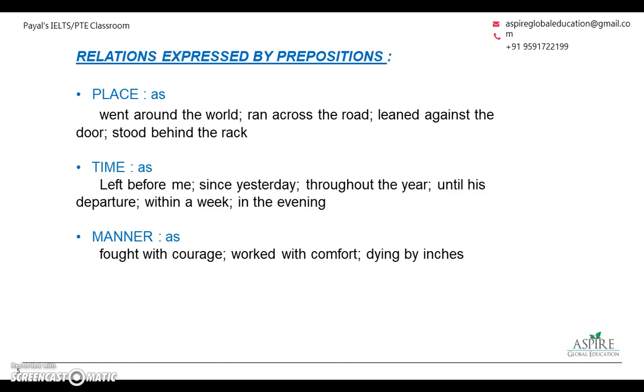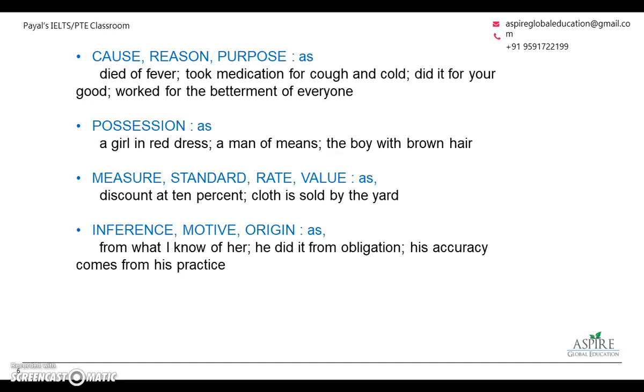She always works with comfort. How does she work? With comfort. Dying by inches. There are a few more. Cause, reason, purpose. He died of fever. So what was the reason for his dying? Fever. So you ask yourself the reason or the cause and you get the answer, and that is my preposition, right? Like she's fond of dance. So what is the purpose? She's fond of what? Dance. So here of is my preposition which falls under this category.